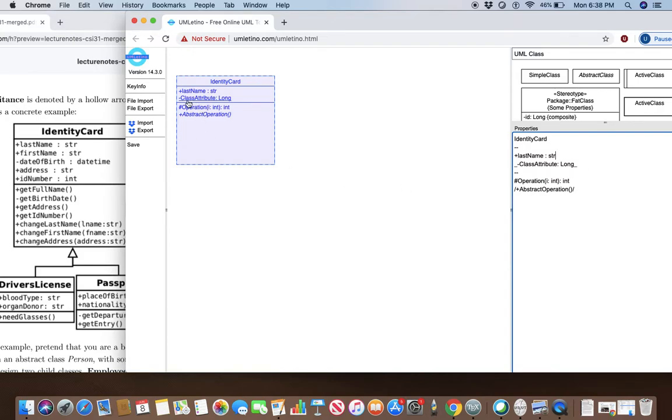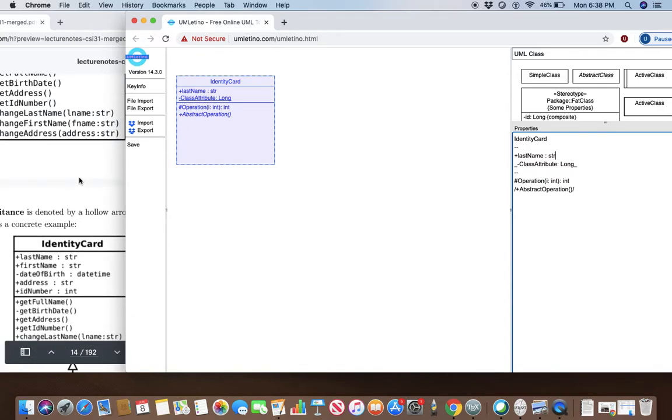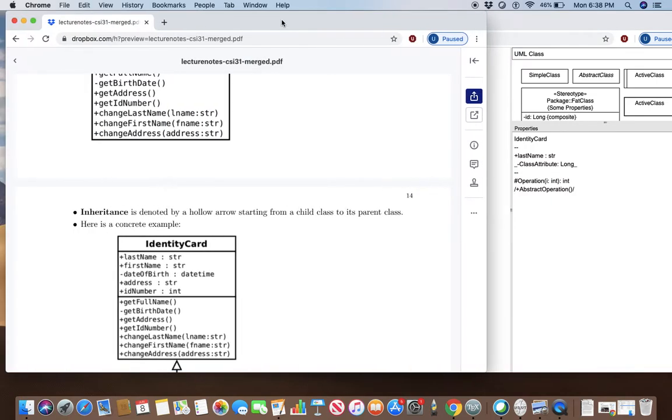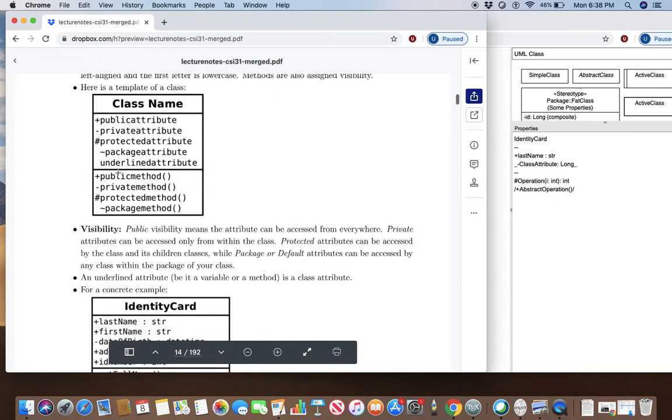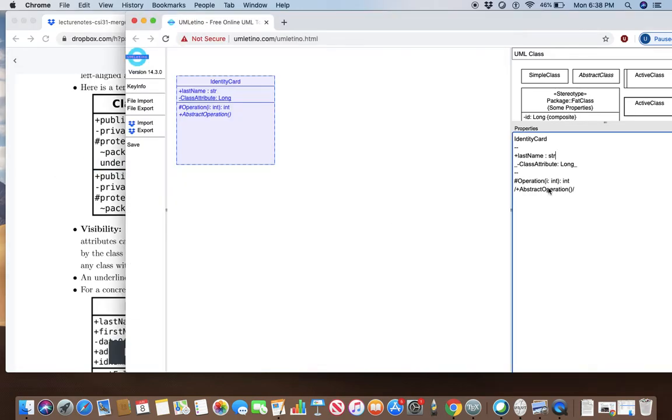So notice class variable I told you somewhere here. Class variable, it's an underlined attribute. So you see there is an underlined variable. So how do they get the underline? By having that underscore.